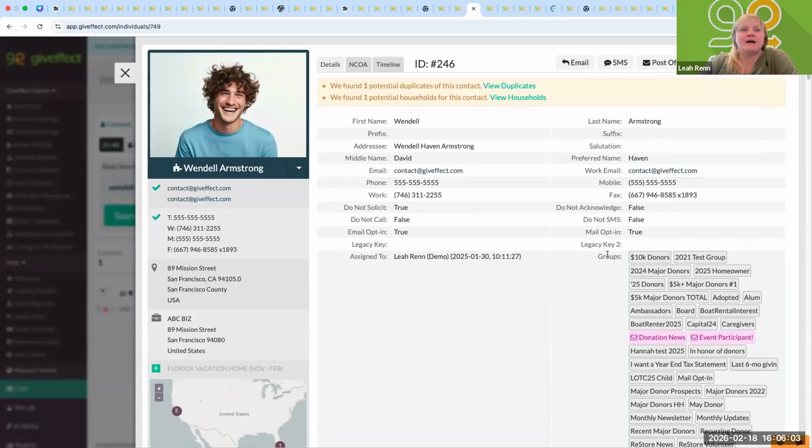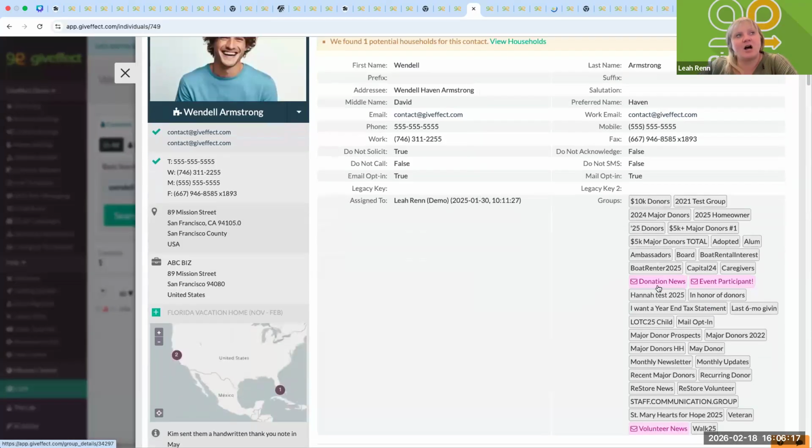Tagging groups. I'm a big tagger, or we call them contact groups. We have 3 different types of groups: contact groups, volunteer groups, and donation groups. So you really are able to segment your donors and your supporters. Pink is meaning that they've opted in. So they opted in for donation news, for future volunteer news.